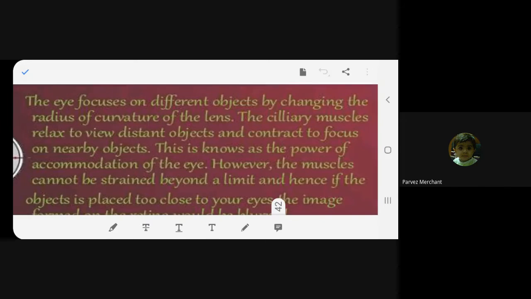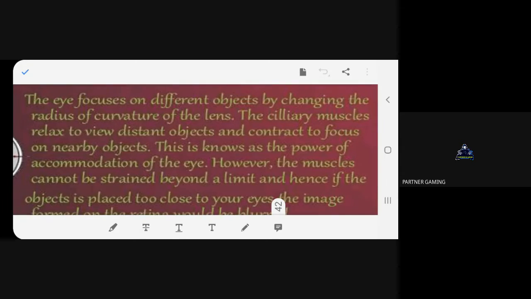It happens, isn't it, beta? Hello? Yes, ma'am. So if you are straining your eyes, then you develop a headache. That's the reason your eyes can work till a limit, and afterwards your body will say no. Your body will say that I cannot take it anymore, and then it develops a pain. Whenever there is a pain, you should understand that your body is saying no.